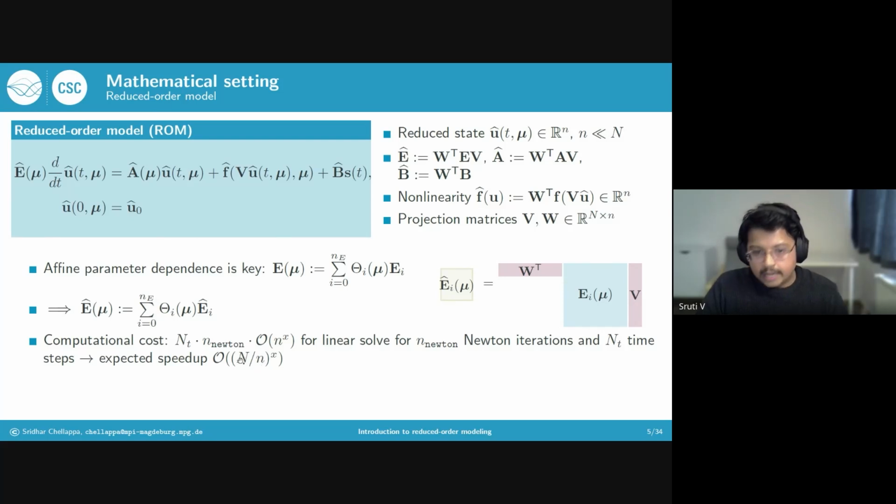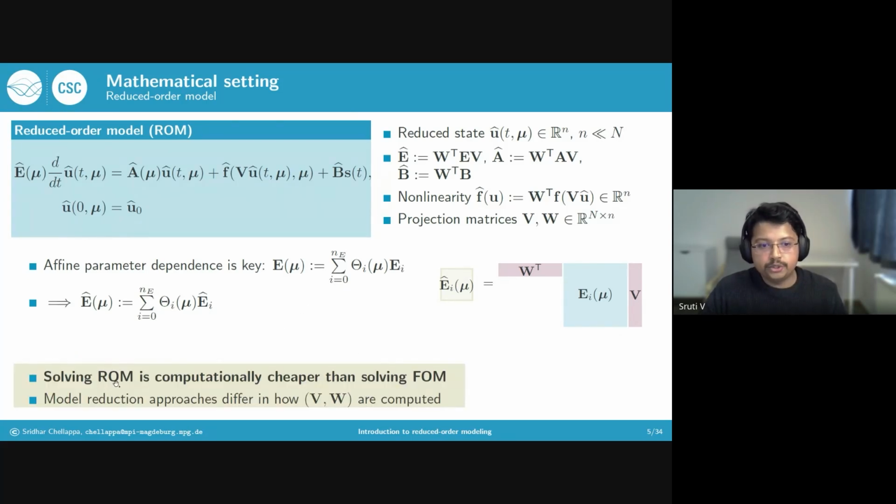Now, as I said, capital N tends to be quite large, let's say you have a 10,000 dimension system. You can potentially expect small n to reduce quite a bit, let's say order 10. And this already gives you quite a bit of speed up, a factor 100 or even 1,000 times speed up compared to solving the full order model. And hopefully, I've convinced you that you can simulate the reduced order model much faster than solving the full order model.